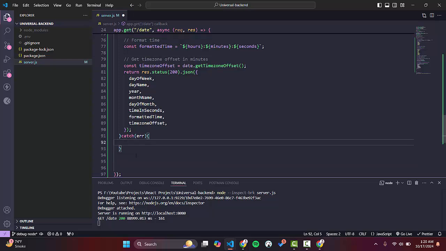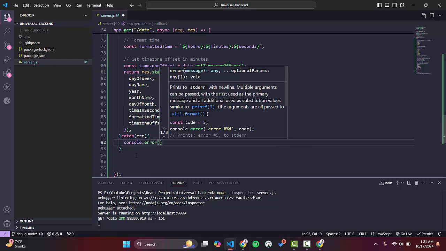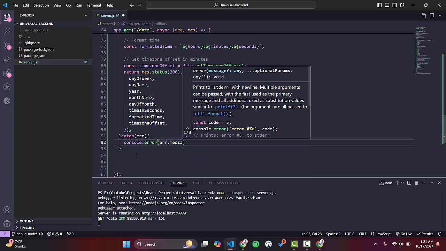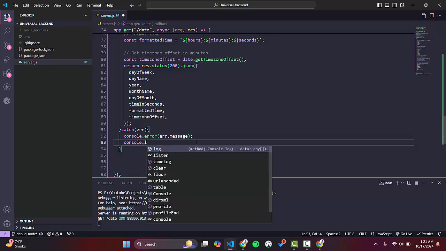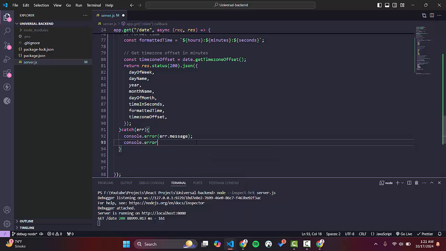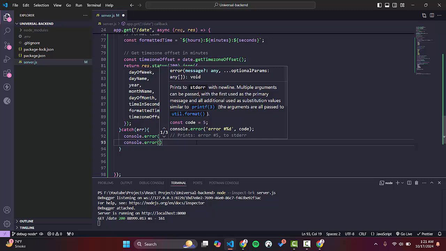So we can leave here console.error and the error.message, and after that we can console the full error as well, so that if we want to read the error in detail.